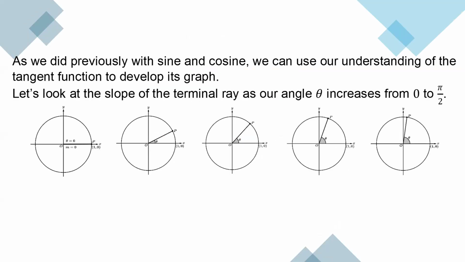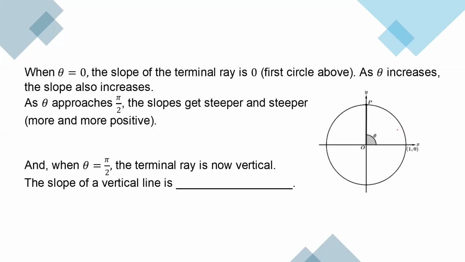So let's dive in and analyze it. Your pictures are really tiny, so just look at mine. Up here, as we watch the slope of an angle change, we can determine what happens. As we go from 0 to pi over 2, what's happening to our slope? Initially, our slope is 0. Then it increases, getting steeper, and steeper, and steeper. Then when I come here, it's going to be at 90 degrees. At 90 degrees, it's a vertical line. What is the slope of a vertical line?